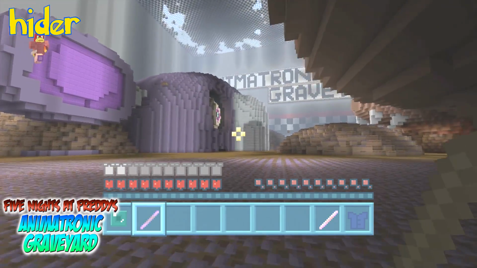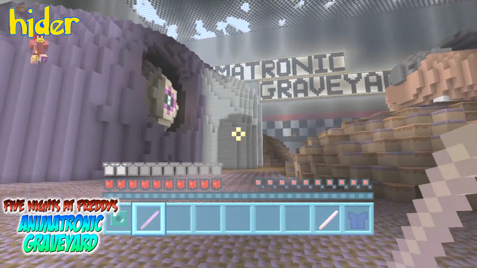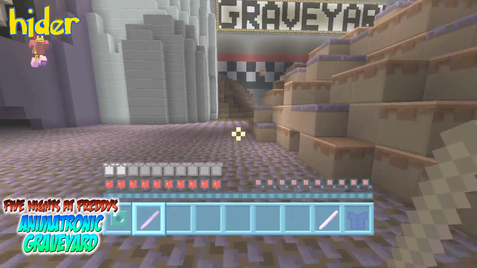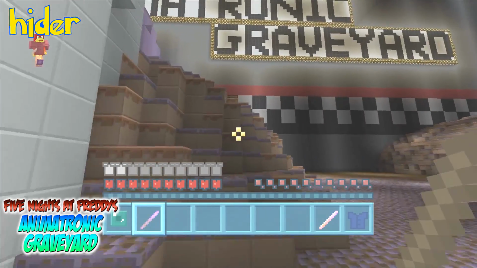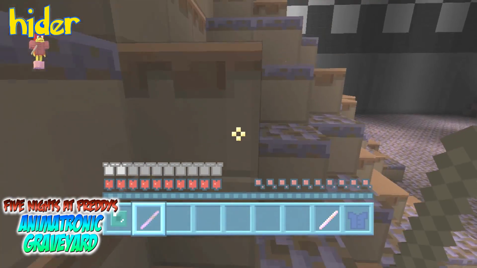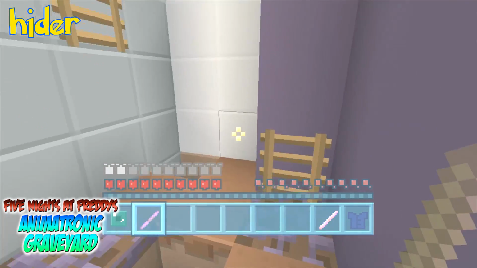Okay. So, where to go? That's the question. I'm going to get on Bonnie's head, then get to the ear. I think everyone else is sort of headed that way as well. Oh, this map is huge. I'm not used to these sort of hide and seeks, just so large like this.